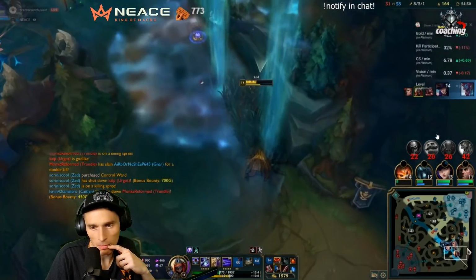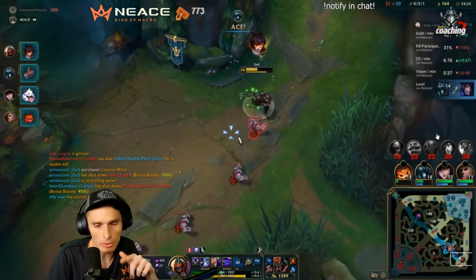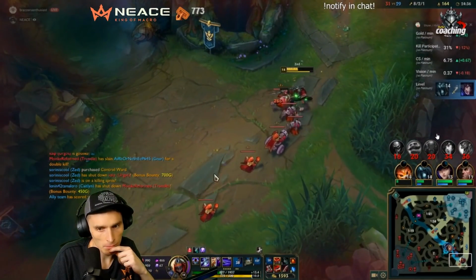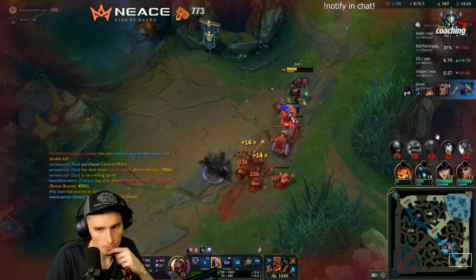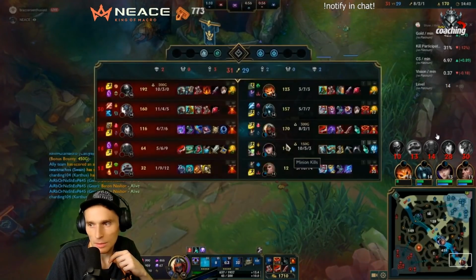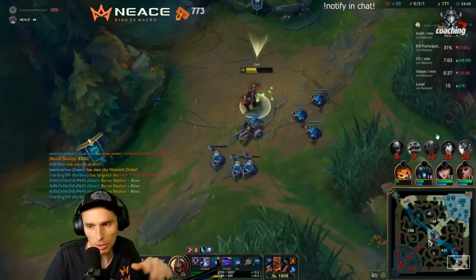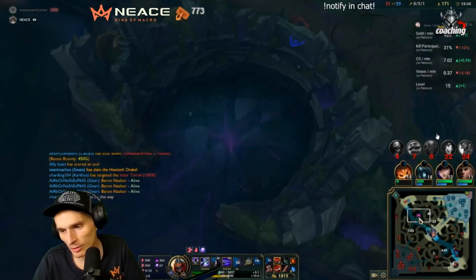push bottom. Do I, like, stop wave here? Yeah. WQE. Yeah. Spam the R. What? Yeah, just keep cruising. Keep cruising bot. Focus on clearing the wave as fast as possible.